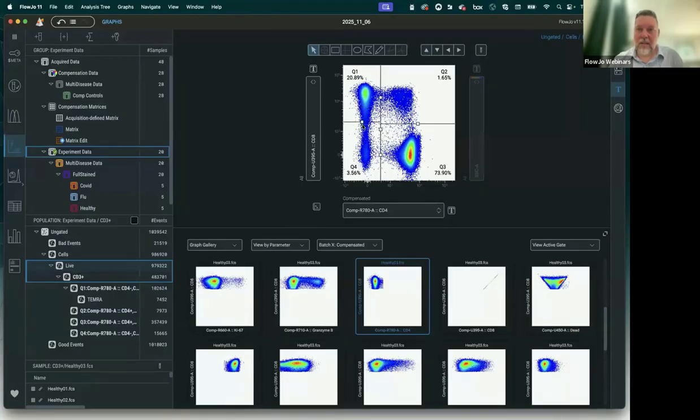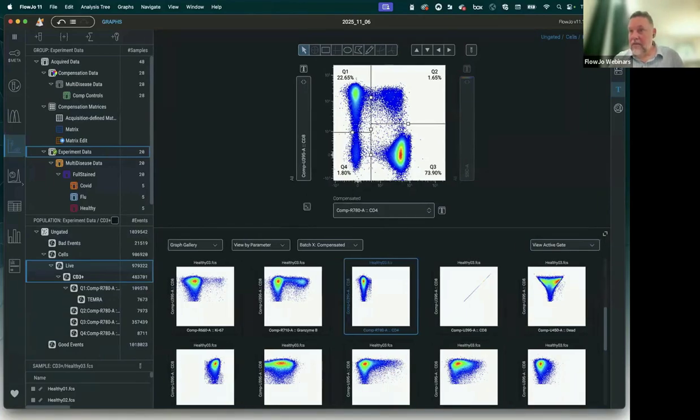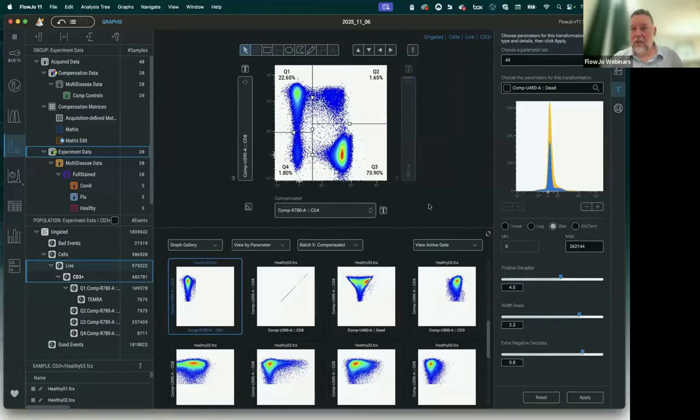I'm going to set this back here. I'm going to resync it, get back to what I was doing. All right, so now I'm only showing the Q3, or the Q1. Let's see, what haven't I shown here? We have, again, drawers to control the things that you want to do, including the T button. Click on the T button, it'll sync the views. We are now seeing both gated and ungated populations, the gated population in blue and the ungated in yellow there.